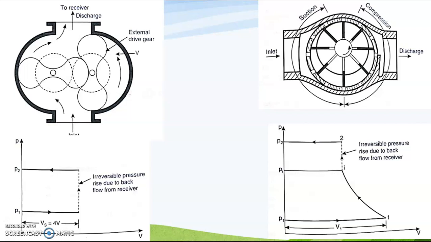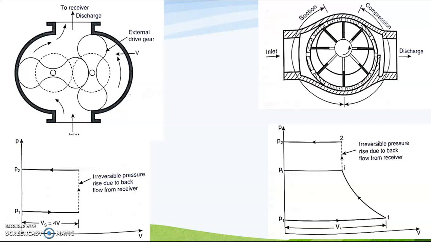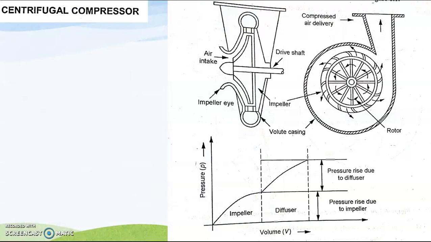For a root blower we don't have any intermediate pressure rise — only one pressure rise — but in a vane compressor we have an intermediate pressure rise, and when it reaches the outlet side its pressure suddenly rises to the high pressure P2. So we have two stages of pressure rise in a vane compressor. We have to draw the sketch neatly for the examination and explain how it works, drawing the PV diagram. The centrifugal compressor is almost similar to our centrifugal pump: at the central portion we have an impeller surrounded by a volute casing with a diverging delivery pipe, and this portion is called a diffuser.